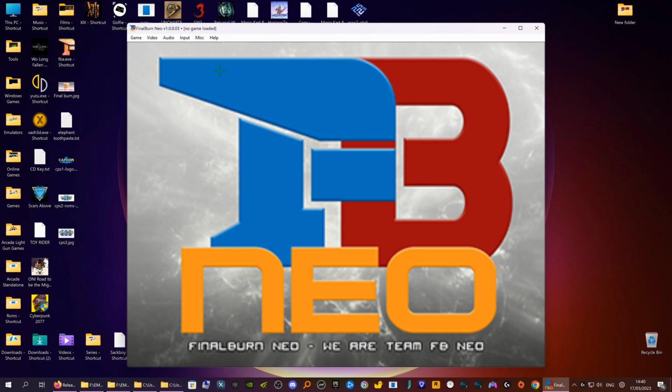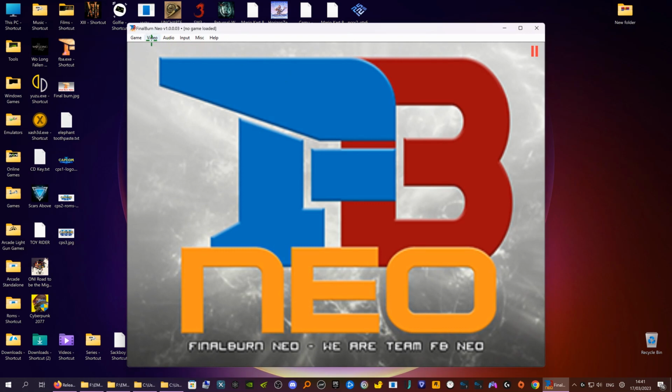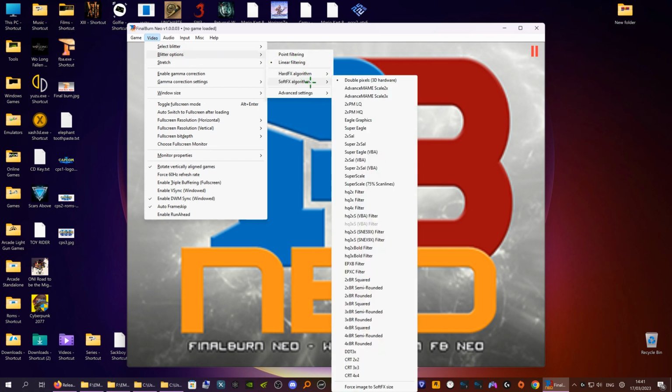Right, so now the games are at their location. I'll go to video, select button. I'm going to go with DirectX 9. And I'm going to go back to video. And then I'm going to choose a higher filter, something like Super 2xSaI, because it just gives it a better resolution, that's all.